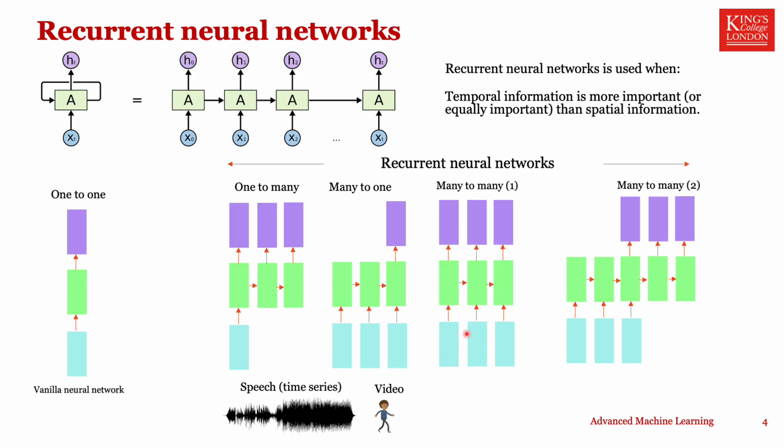It might be a many-to-many relationship. For example, this is the example that I was giving up here when we're saying, for example, different months of the year and maybe service usage as an input, and you want to predict how many drugs are going to be prescribed by clinicians of a specific department, or how many patients are going to come in with a specific type of disease. And you might also have a many-to-many relationship, but where the prediction is time delayed.